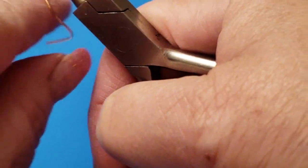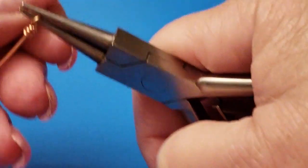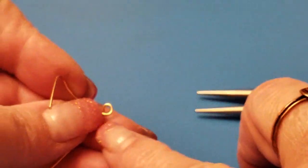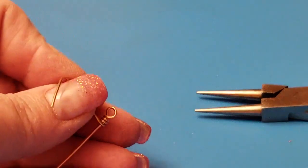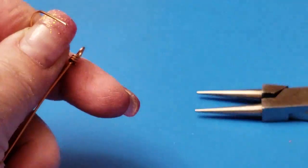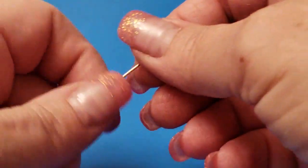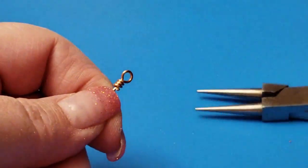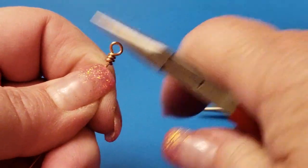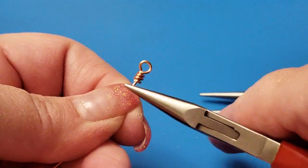Now these wraps are going to be really covered, so they don't necessarily have to be neat. But what we do need to do is, this is the front, and we're going to trim it off at the front so that the edge won't be in the back and we won't have to worry about covering it up. It's going to be covered up by the design elements, but we do need to crimp it in so it doesn't stick out. That should do it.